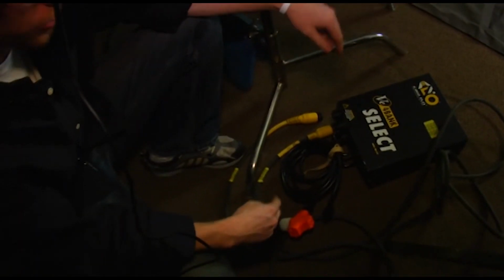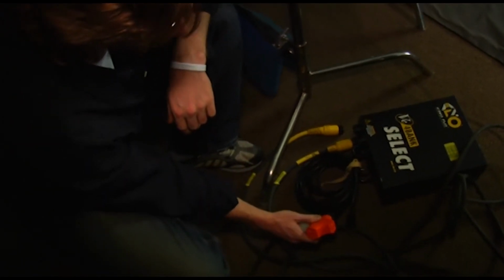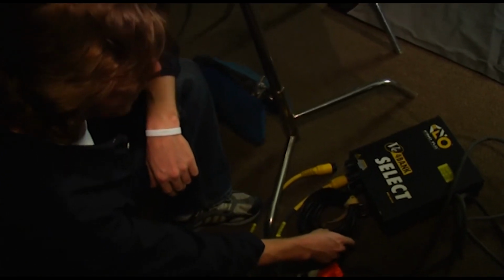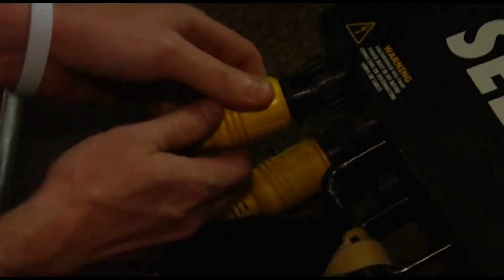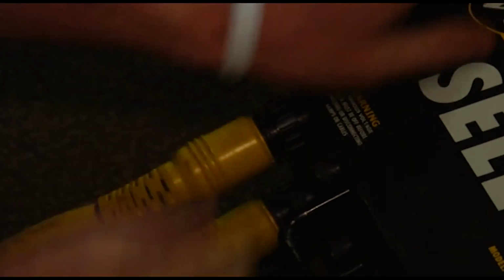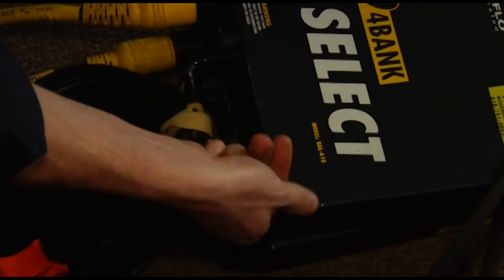Well, what a ballast does in this situation, especially with the Kinoflow, is that it converts the AC current, which is your typical ordinary wall socket electricity, and converts it into a higher voltage current, which will power the Kinoflow. And you hook it up like this. Very simple. And then you flick the switches on the ballast, and the light goes on.